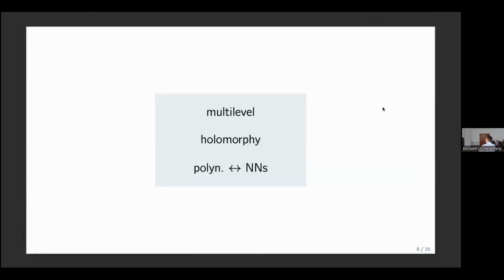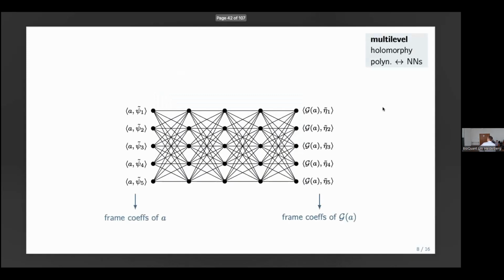So let me give you an idea on how we prove that. And so basically the proof uses 3 key components. The first one is we exploit this multi-level or multi-scale structure where I have separated important from non-important parts in the input and output. So this is what I mean by multi-level. Then I'm using the very strong smoothness of this map. And finally, I'm using a connection between polynomials and neural networks. But I want to start with this multi-level thing.